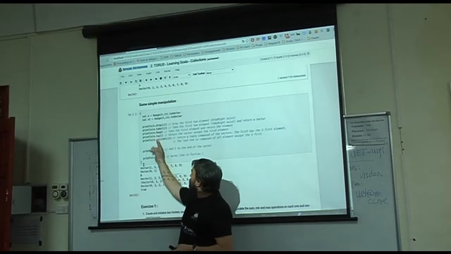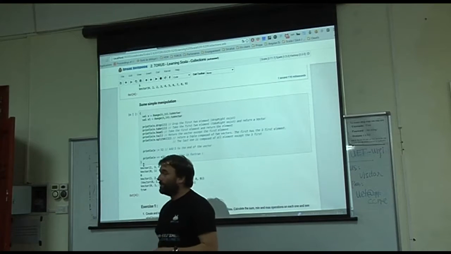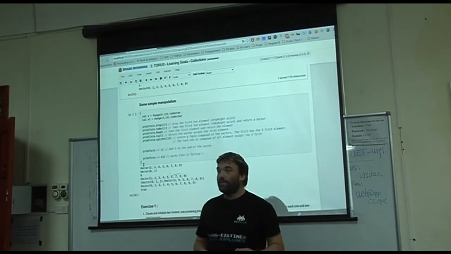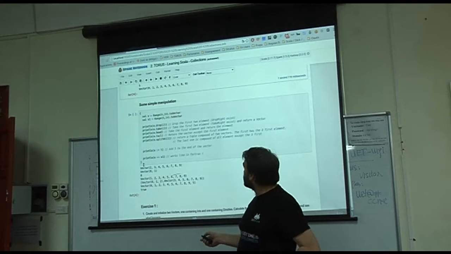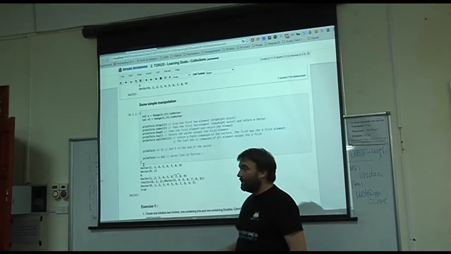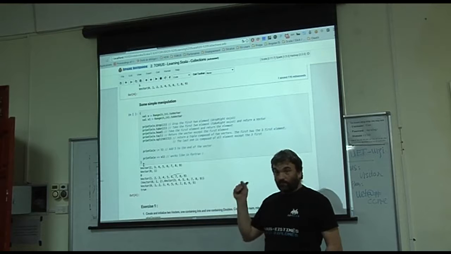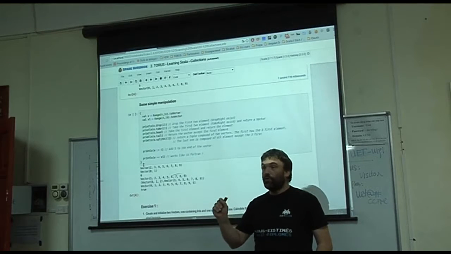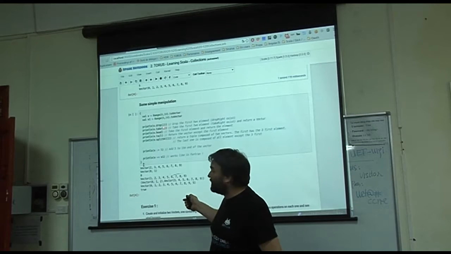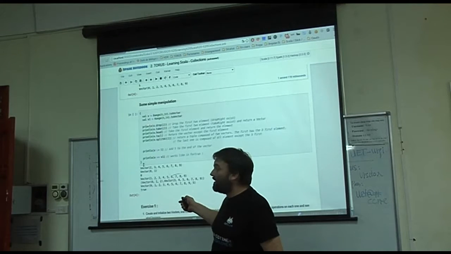We have some little functions. v drop 2 drops the first 2 elements, 0 and 1. So I have a vector of 2, 3, 4, 5, 6, 7, etc. This is another vector, a new vector. Here I just print it, but I can't say v equals v drop 2.